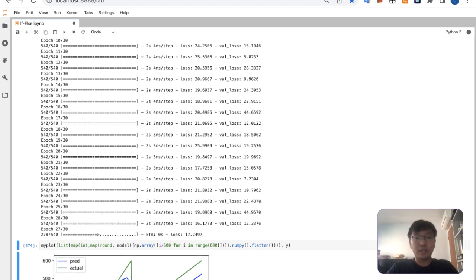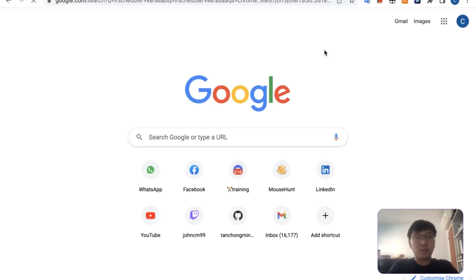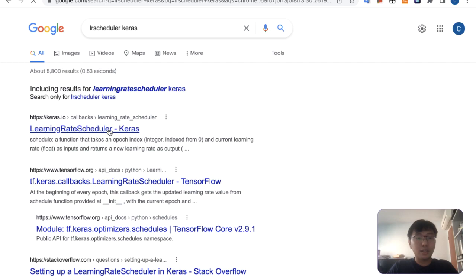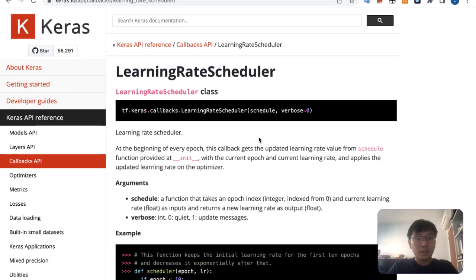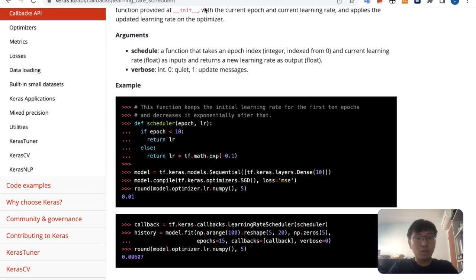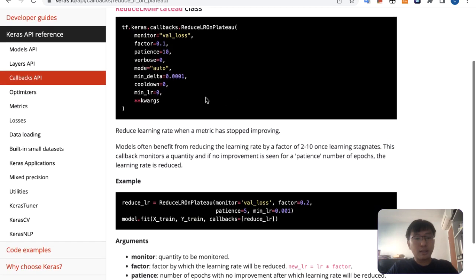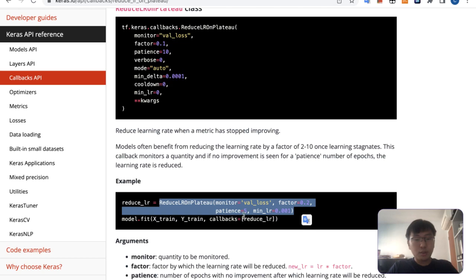Okay, let's use the learning rate scheduler, so that we decrease the learning rate. Actually, not a learning rate scheduler but ReduceLROnPlateau. Let's use this callback. Monitor something, factor is what, patience is what.